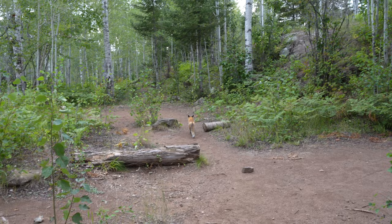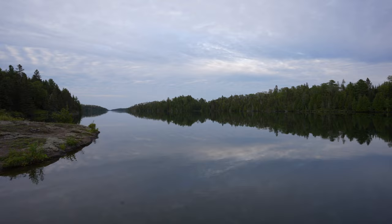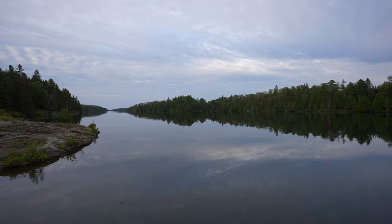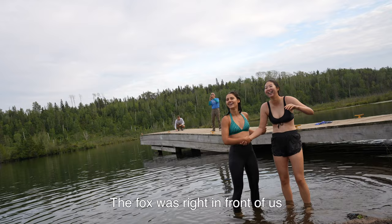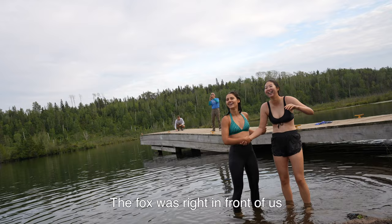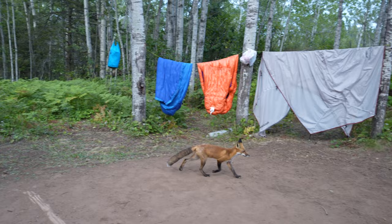We're here at Macargo Cove. We saw a fox go through our campsite, so we are hanging up our food so it doesn't get into it. After that we're going to go change and, per usual, jump in the lake. We're not going to harm you, but we won't feed you either. Okay, bye bye fox — I guess not quite yet.